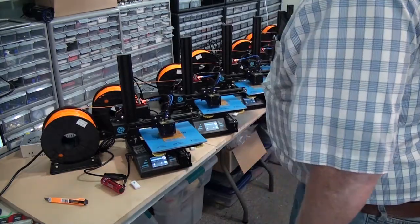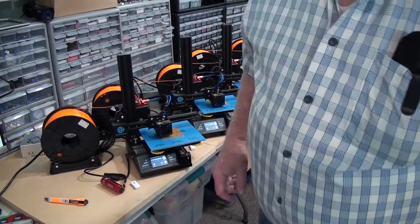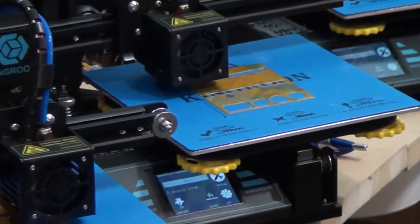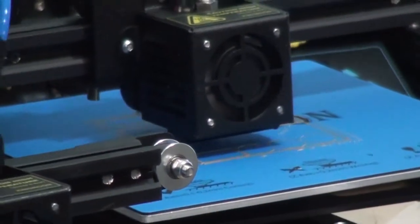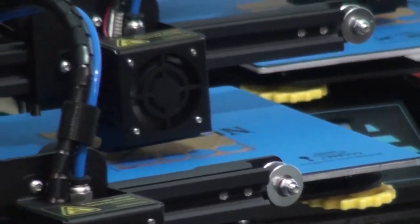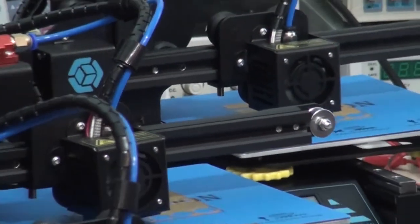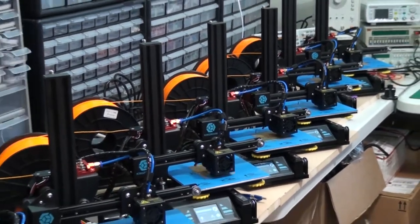Okay, as you see, we had a little trouble with number 6 down there. The filament wasn't feeding to the extruder, but now we have it running. So all printers now are running, printing the same part. And you can see number 6 there is kind of behind the pack right now, since we had a problem with it. That was number 5, I guess. Number 6 is doing okay, and number 7 is doing okay. So we've got all 7 printers running now, printing the same part.